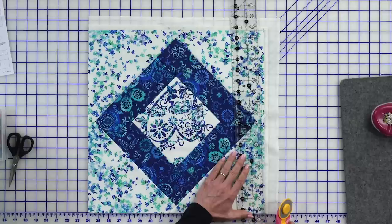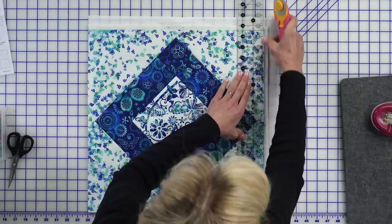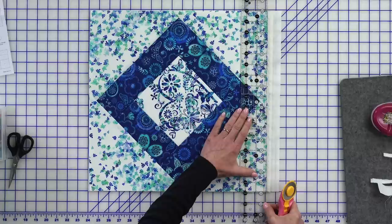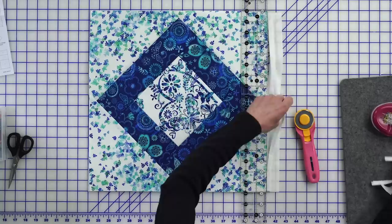Now, of course, you could make a simple little pillow and that finishes at 16 inches and stuff that if you want to. But the 16-inch pillow form is readily available on the market, and so you don't have to make those. And what I love about the envelope backing is you don't have to keep rebuying pillow forms. You only have to buy them once, and you could be making these same pillows in other fabrics, which I love. Okay, so we're all squared up and ready to go.